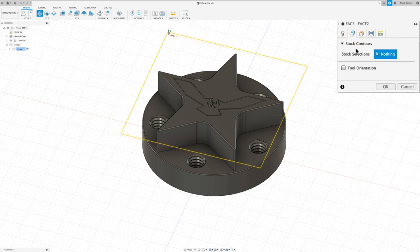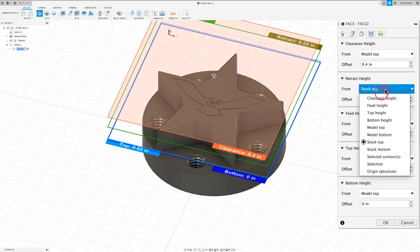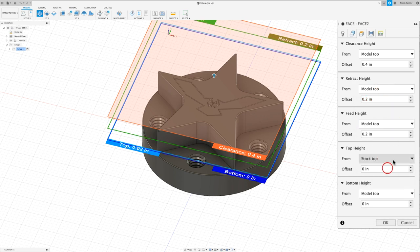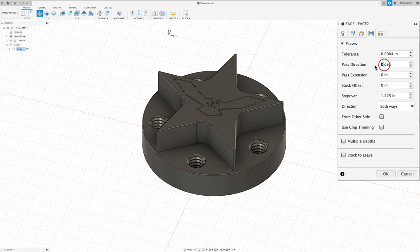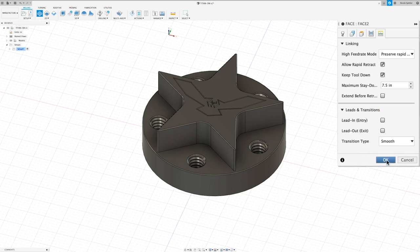In the geometry tab, I don't need to select anything, so I'll just move on to the heights tab. In here, I want to change everything to model top. And in the passes tab, I want to change the pass direction to 180 degrees, the pass extension to 0.76, and our step over is going to be 1.4. I'm going to set the direction to climb and then move on to the linking tab. In here, I want to turn off our lead in and our lead out and click OK.